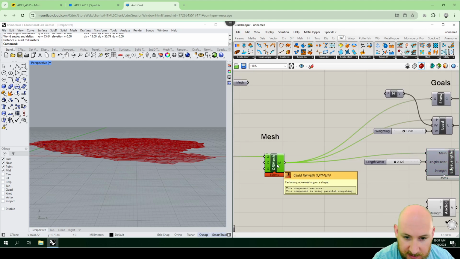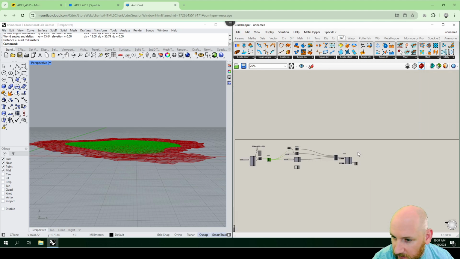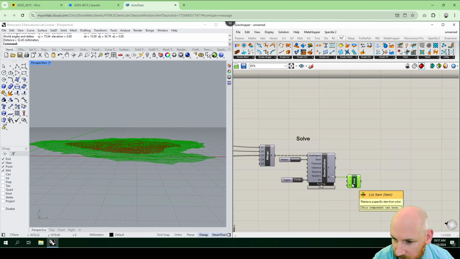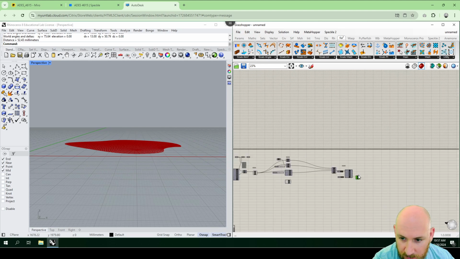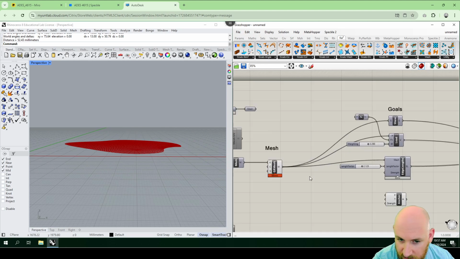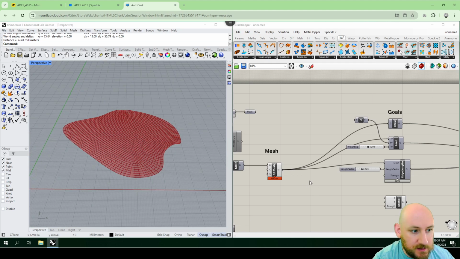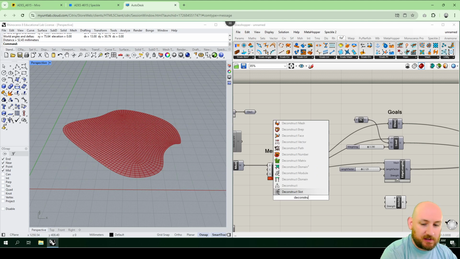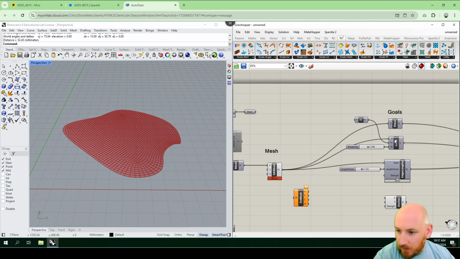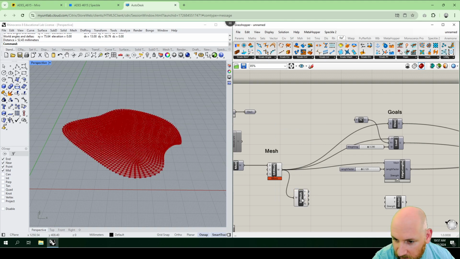And if I take the original mesh, so I'm going to turn this off for a second. On the original mesh, I have some different ways of getting inside of that mesh to the sub-objects. One of them is deconstruct mesh. Actually, I know what I did wrong.